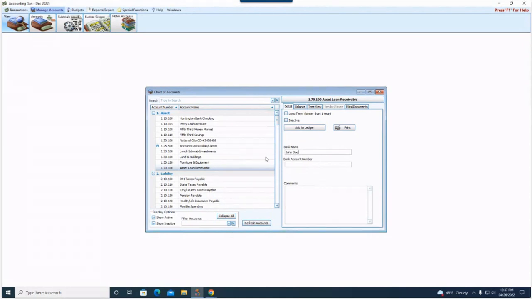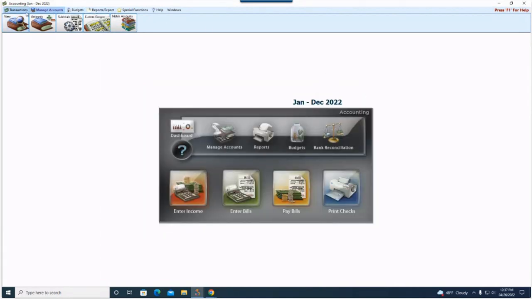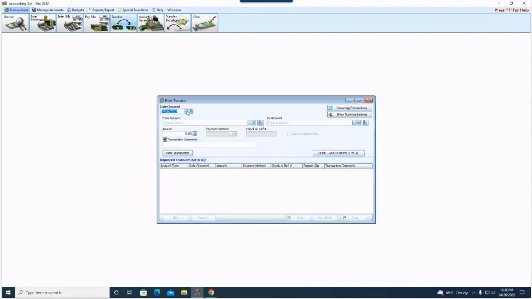So I'm now editing that bank name because I need to print a check for John, okay? Now when the loan is established, we have two transactions we need to post. So we're going to go right up here to transactions and right here across the top center to the one with the two little stacks of money and the arrow pointing left to right, the one that says transfer. So right here, we're going to say that we're issuing John the check for this loan today.